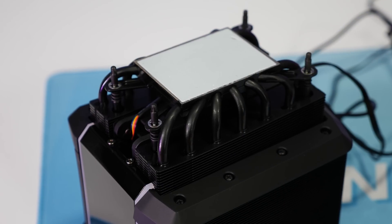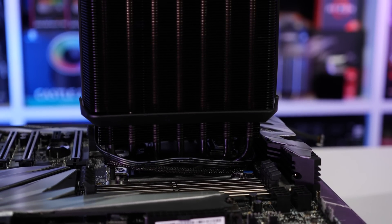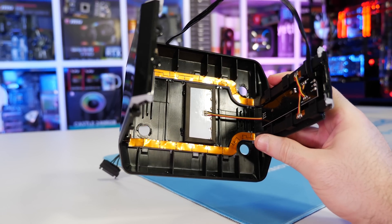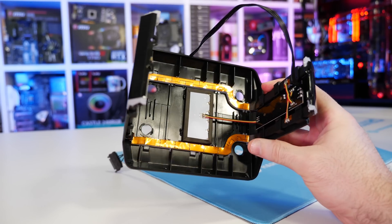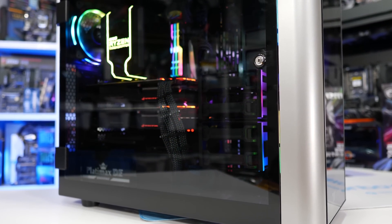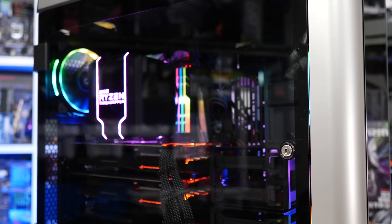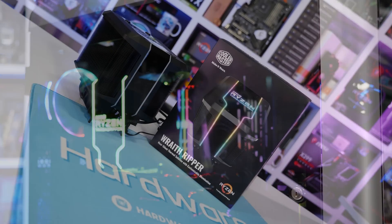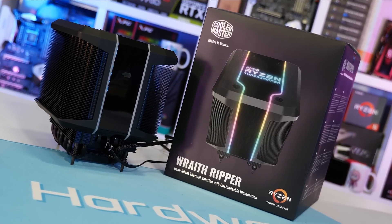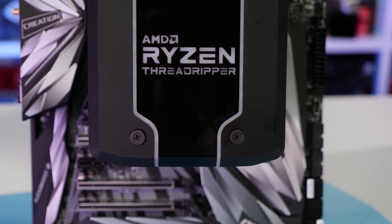Adding to the Wraith Ripper's toughness factor are seven heat pipes that weave through the base plate — it's a seriously busy-looking cooler. The base plate offers full TR4 coverage measuring 45mm by 72mm. Capping off the design is a plastic cover that wraps around both sides and encases the 120mm fan. The RGB lighting has been migrated to the plastic cover with two translucent strips running from one side up over the top and down the opposite side, controllable via Cooler Master's dedicated software utility. The installation process is brilliantly easy — just four screws on top, align with the TR4 socket, fasten, and you're done.